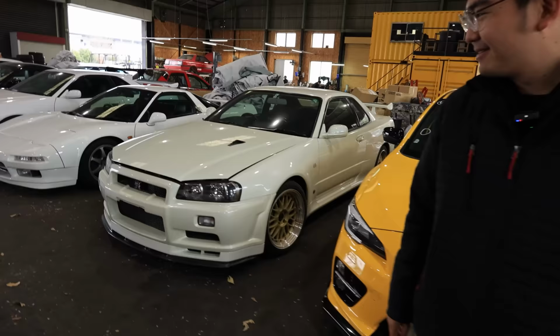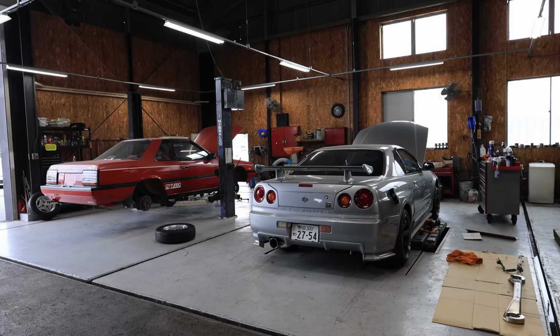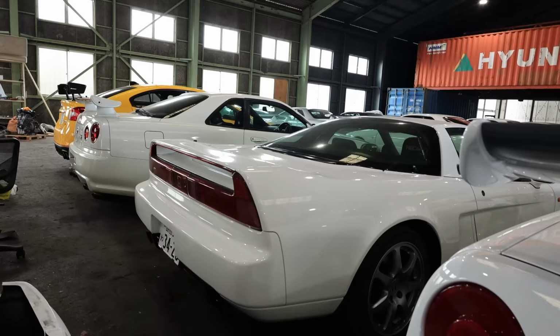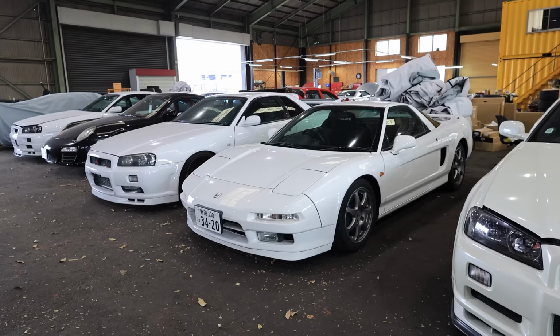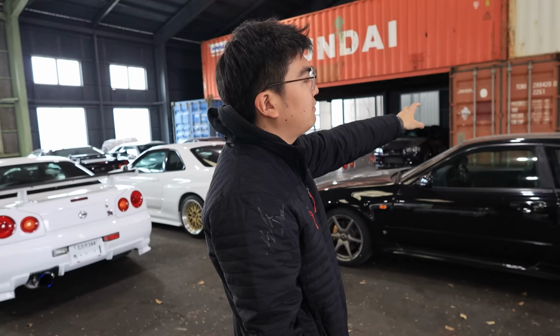You guys are building a showroom. That's really cool. But what for? Is it because you want people to come look and see what cars they can potentially buy here? Yes. That's our goal right now, to have a showroom floor right here so that you guys can come and check out the cars freely. Right there will be our turntable for photo shoots. We're going to have a very nice background with very nice lighting. Just yesterday we installed the turntable.